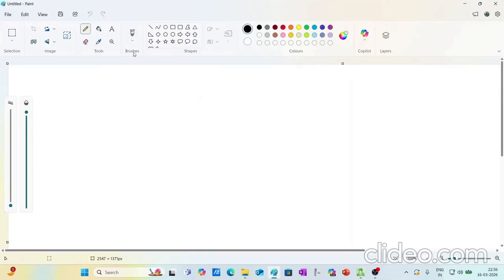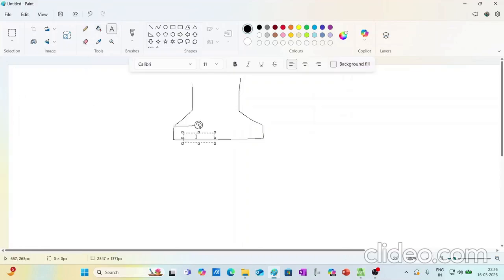So if my tooth is like this, from here this is HS0, and up to this is HS1.